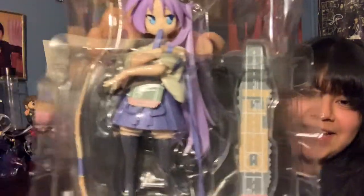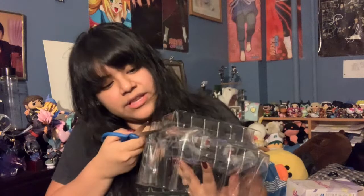Okay, so this is how she looks inside the package. The base is in the back. I'm so scared. I need to get some scissors here. I'll be right back. Okay, got our handy dandy scissors. We're going to carefully open this. Oh, that was quick. All right, we got one side open. Woo, I almost dropped her. I'm dropping things.